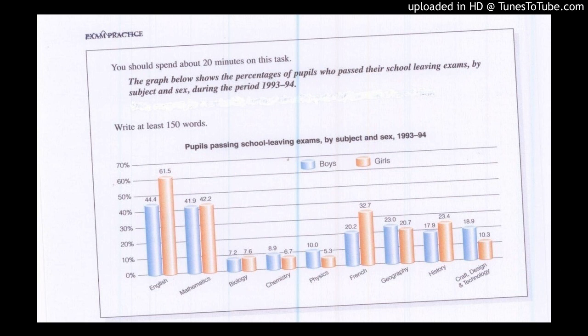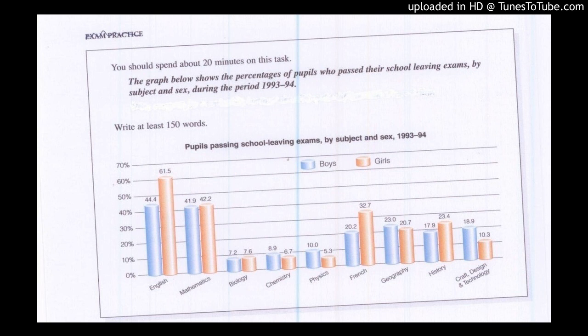Let's move on to the next sentence. Nonetheless. Nonetheless is the wrong word here. It should be something like however. Actually, this is the wrong kind of word, because this sentence is agreeing with our initial idea that boys and girls have different aptitudes in science subjects. So it is agreeing. We can't use a word which shows difference or contrary. We have to use a word which shows agreement.